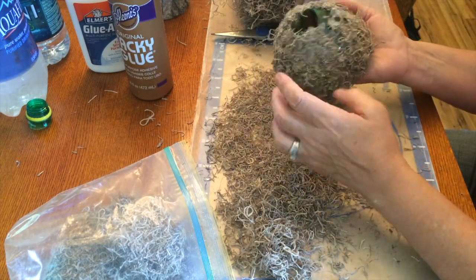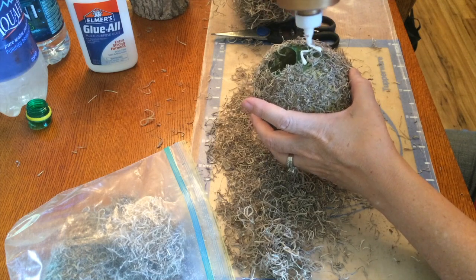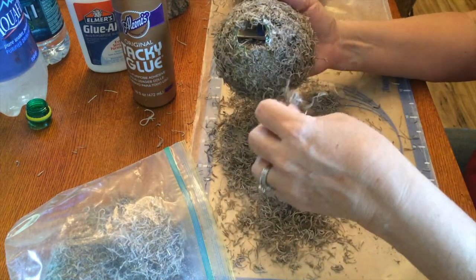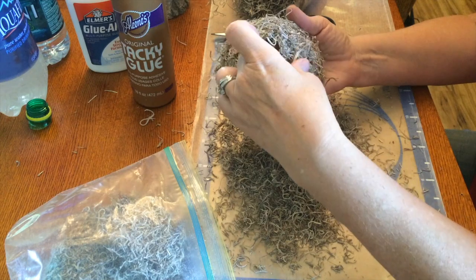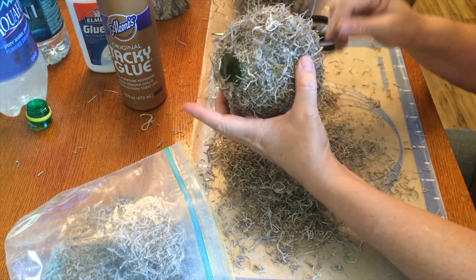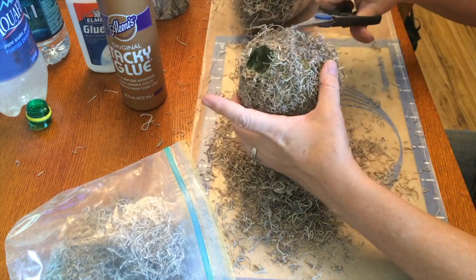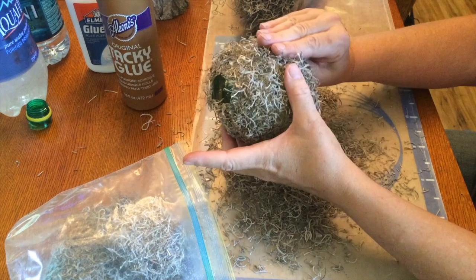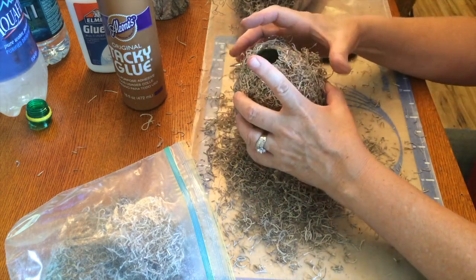But by putting the glue straight on the bottle, or on the plastic, just wherever you need it, and then smushing into the fine stuff. Now you could add some coarse stuff outside, and I hate to keep saying smush, but that's the best word I can use to describe it. So you can have the roof of your house as neat and tidy and smooth as you'd like, or you can have it a bit hairier. You can come afterwards, if it's too hairy, and just trim it up. Or you can put some really wild pieces on it. So it's just a matter of personal taste, what you want to see your fairy house in, and that's the first step of creating the roof.